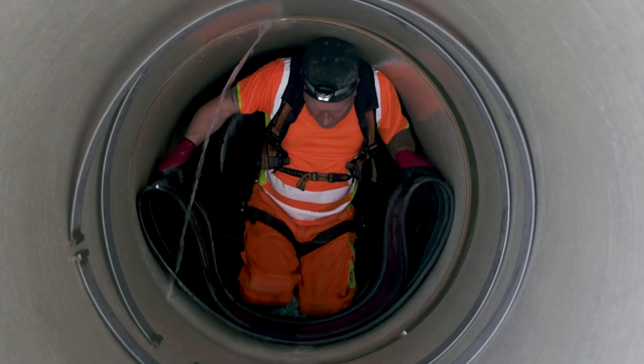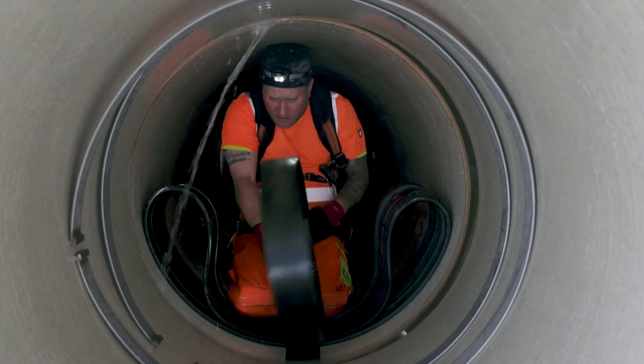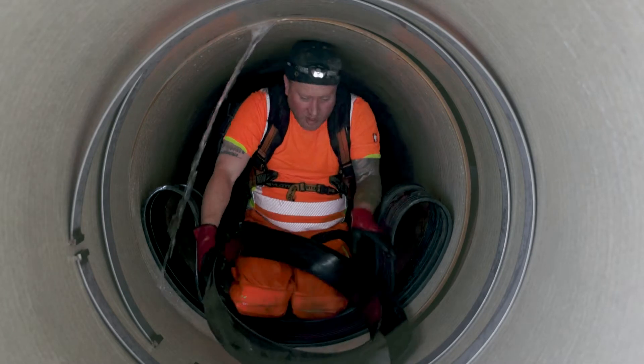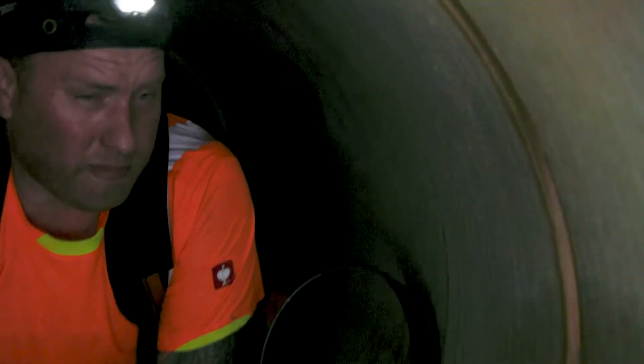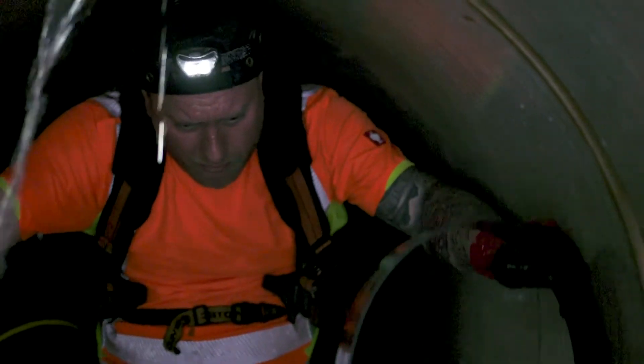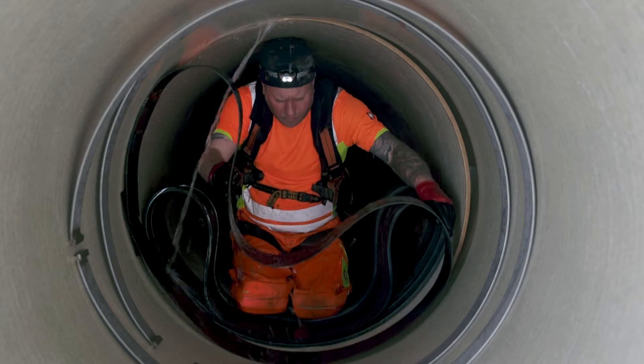Once the area is cleaned up, next is a made-to-measure piece of PE polyethylene — we call it a backing band. We use this to protect the seal from pushing into the arris of the joint on the edge of the pipe, as there can be sharp edges. Pipelines and hydro systems can run up to maximum pressures of 50 bar, so you want to stop that rubber pushing in. The backing band offers the joint some protection.